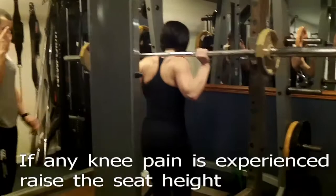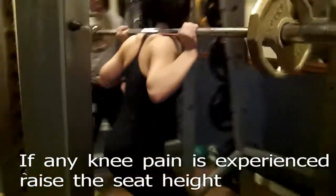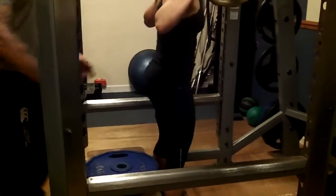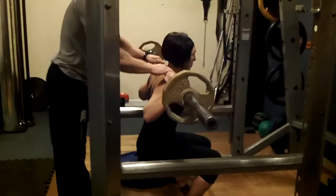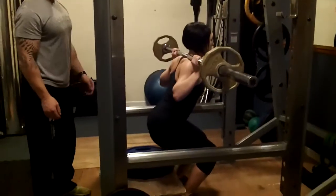Feet hip-width apart. She's going to come down to the seated position, then straight, and push up from there. Then come down to the squat position, up straight so the hip flexors are off, and then down. Control it down, squat it down, back up. She'll do this for two minutes. Go a little bit quicker — come up straight, go down. As she comes down, controlled into a squat position, we take it back so the hip flexors are turned off, coming up using the glutes and hamstrings.